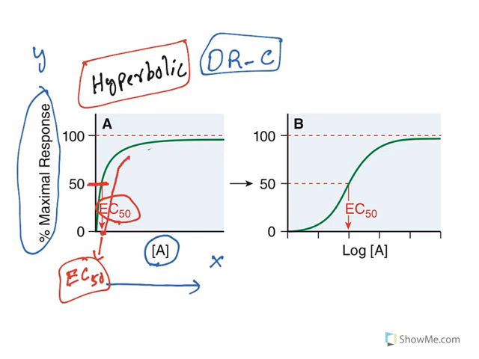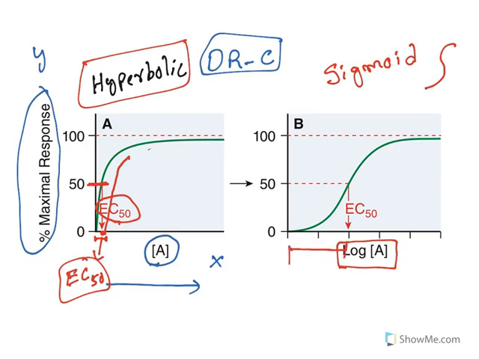The problem with this hyperbolic curve is that the curve is very steep — very small changes in dose cause the response to increase rapidly. To avoid this, the concentration is converted to log concentration. When converted to log concentration it gives a sigmoid curve — shaped like the letter sigma. The advantage with the sigmoid curve is there is a large spread of concentration, and EC50 can be easily identified. Most dose-response curves are sigmoid in shape because they are drawn with log concentration.